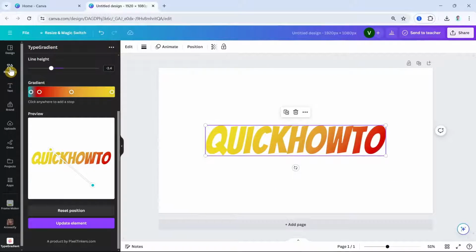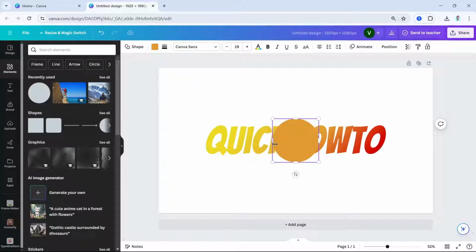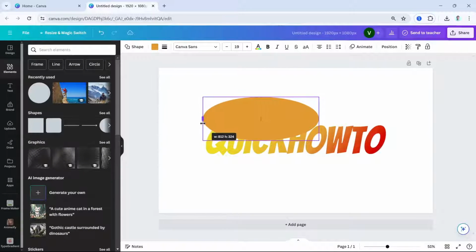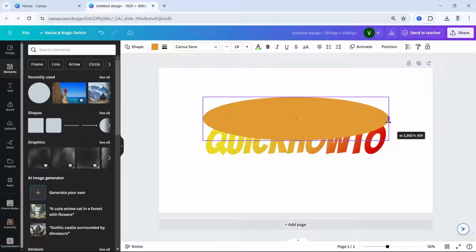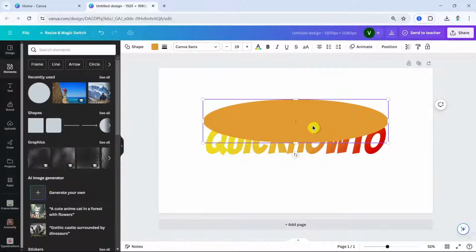Next, what we can do now is go to elements and add a circle shape, and then drag the side here like this. So we want to create a glossy effect here.